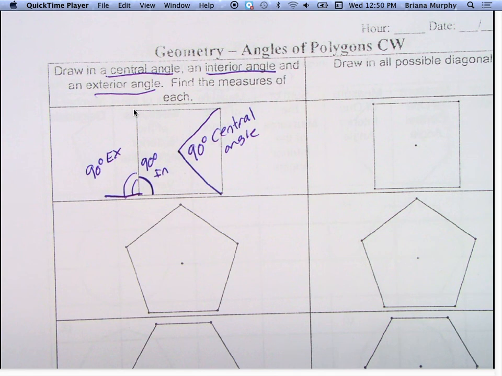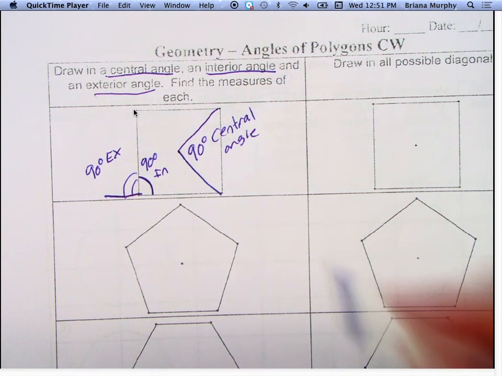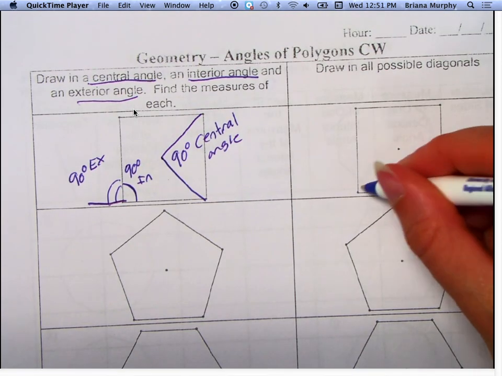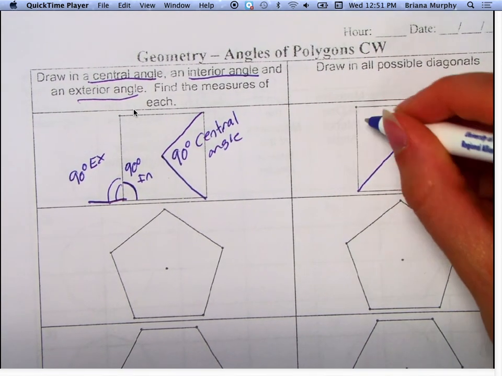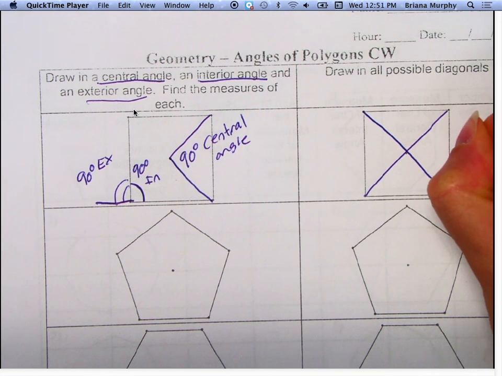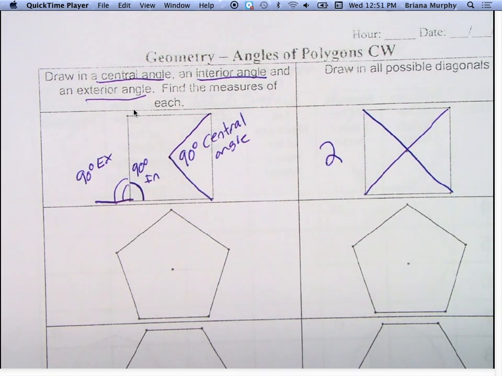Okay, we're going to draw the diagonals for the square. So we're going to go to the vertices. Who knows what a vertice is? It's 2 sides meeting. It's like the corner. Okay, and we're going to draw a diagonal to connect the vertices opposite. So you guys see how this has 2 diagonals? Yeah? Okay. All right. We're going to do the next one.